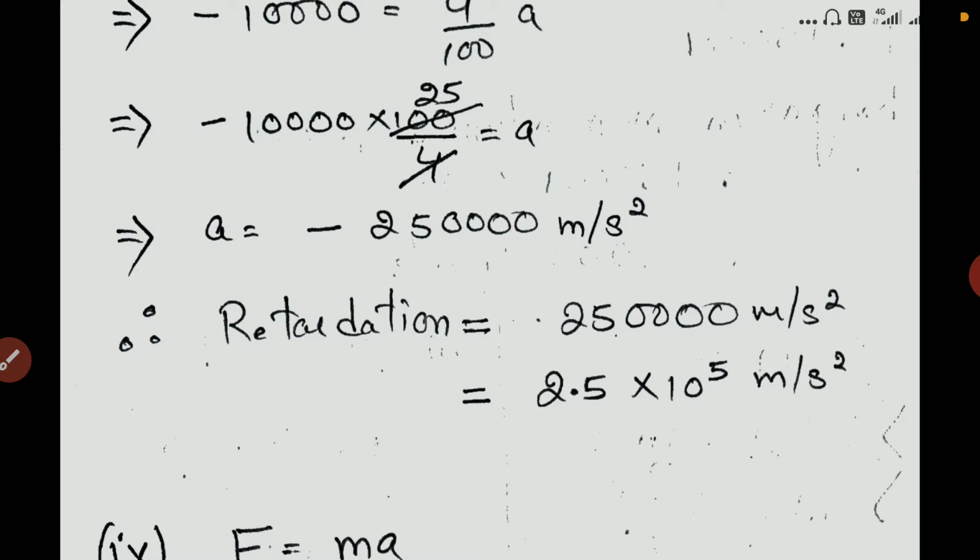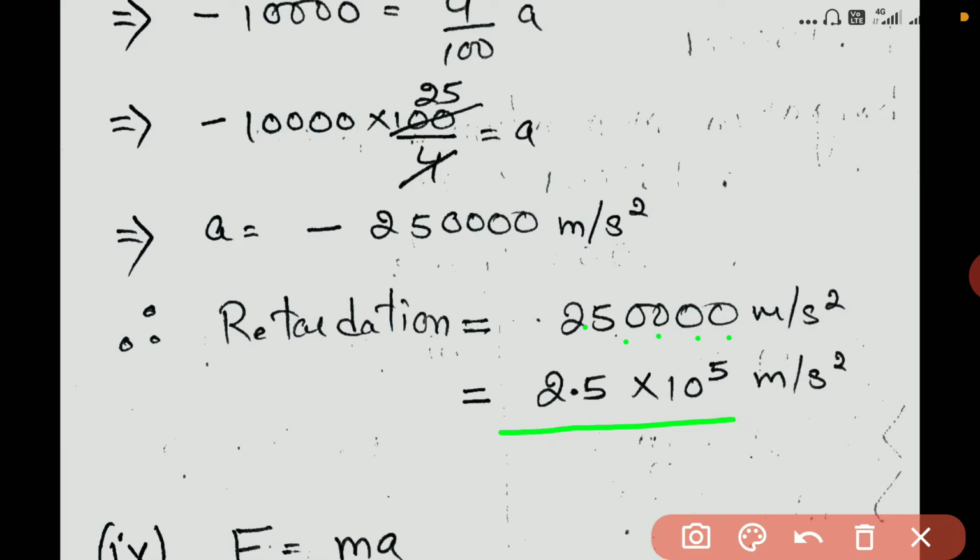This can be expressed in terms of powers of 10. So there are, you can see 4 zeros, 1 2 3 4, and then I can put a decimal point in between 2 and 5. So total will have 5 zeros, hence 10 to the power 5. That's 2.5 into 10 to the power 5. This is how we are supposed to express in terms of powers of 10, keeping just one digit in front of the decimal point. We don't write 25.0, we write 2.5. If it was 135, 1.35, right? This is how it is done.